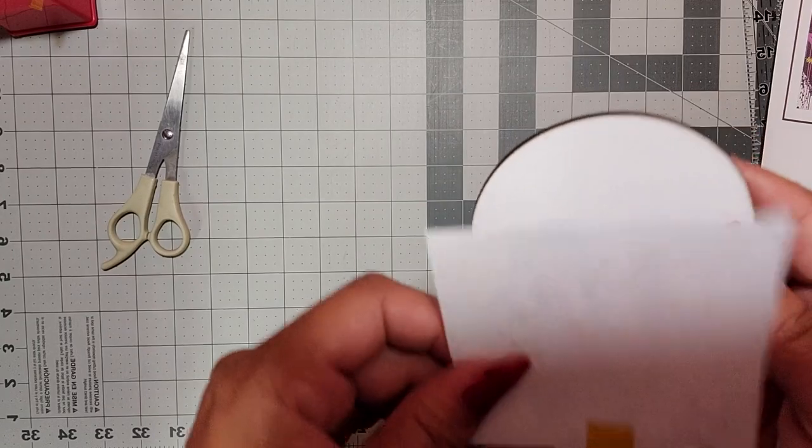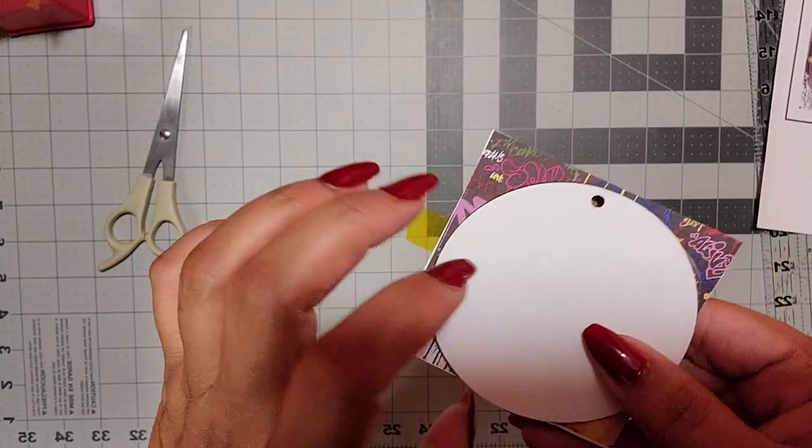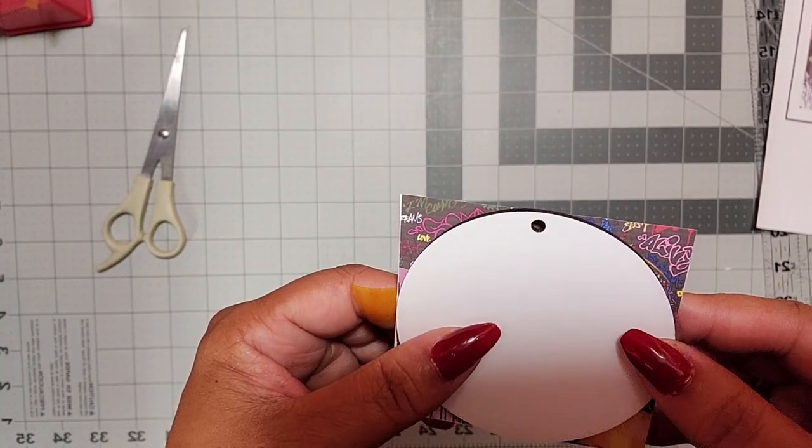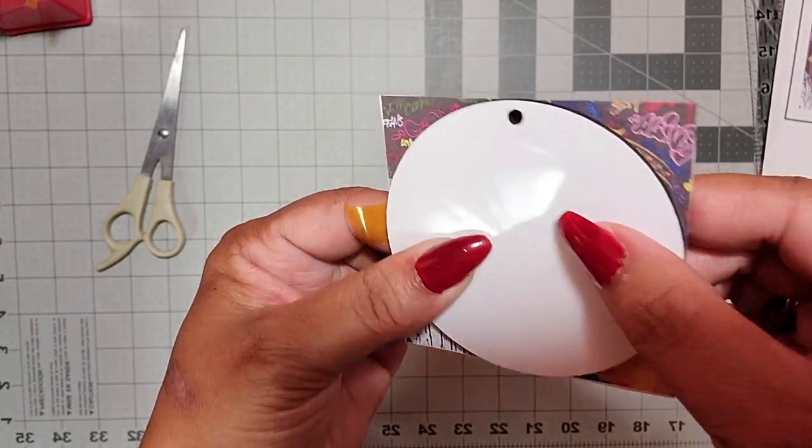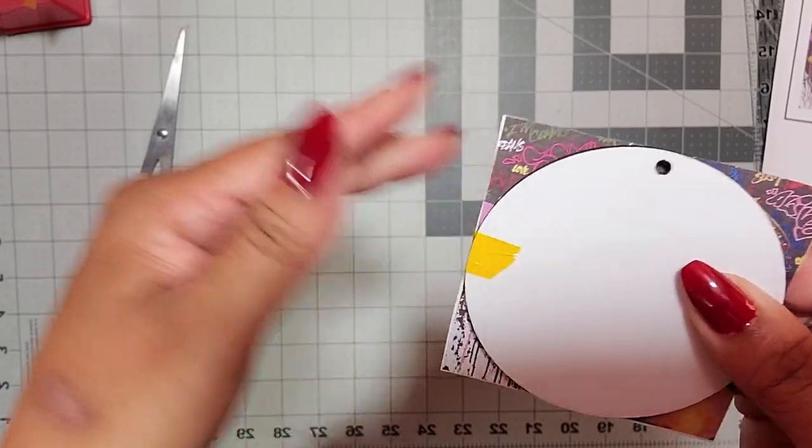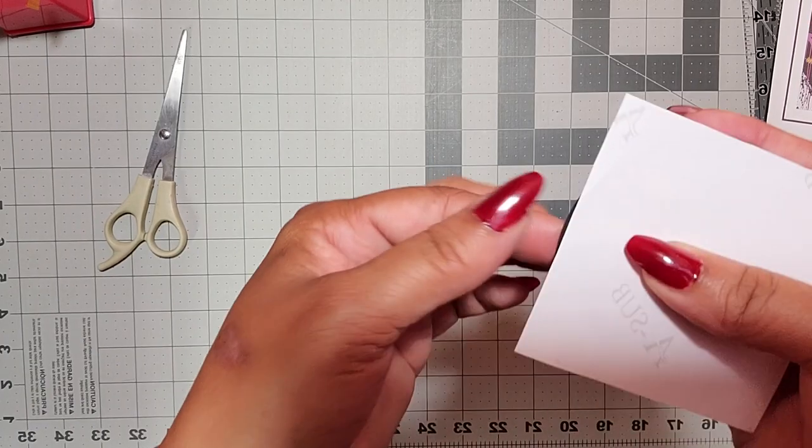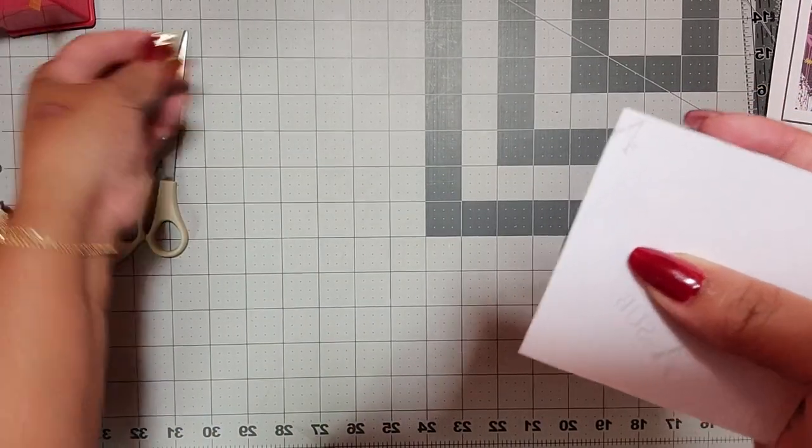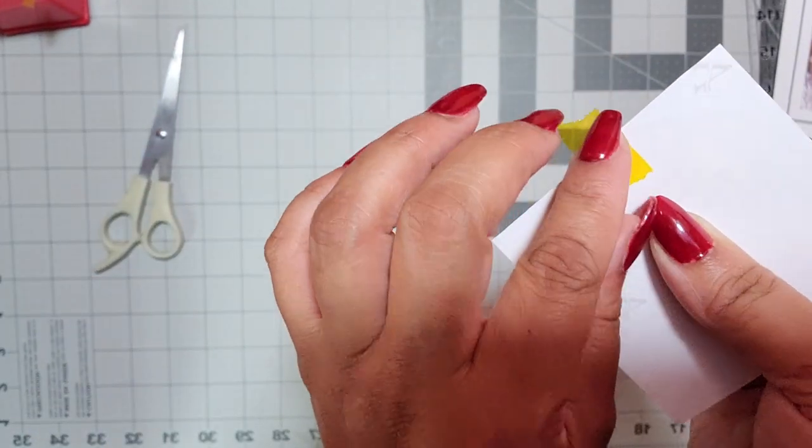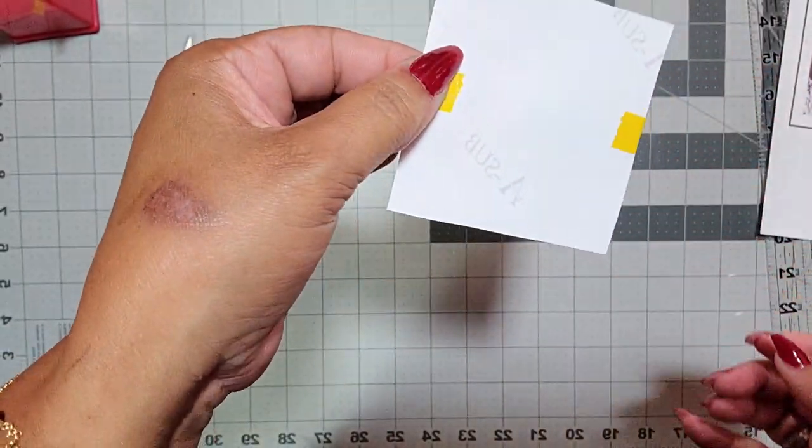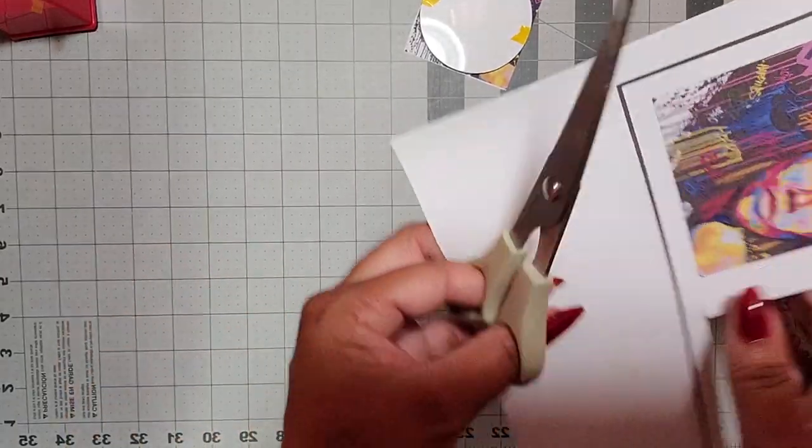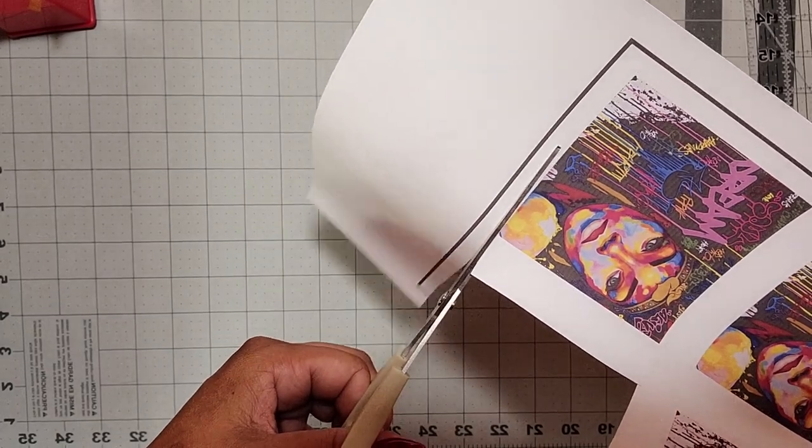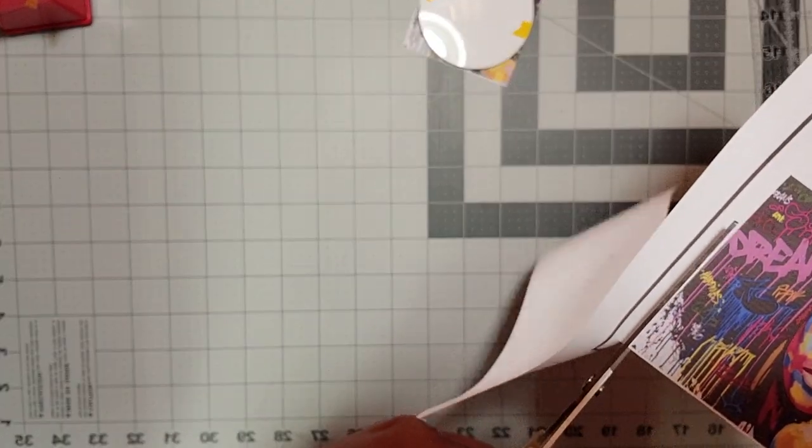So I realized here, while I was putting the image on, that I was going to have an issue with not getting the image all the way over. But we'll just keep on going and see how it turns out. So I'm just trying to get the best measurement that I possibly can. My image is a little bit offset, so her face is not right in the middle of the circle. And so I'm trying to, in my mind, compensate for that as well as trying to get some of the words that are in her hair, as many as possible, on that image. Alright, so we've got one done. And we're going to go ahead and cut out the next image.